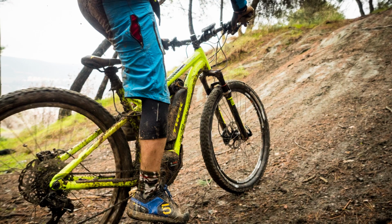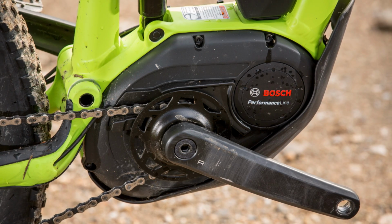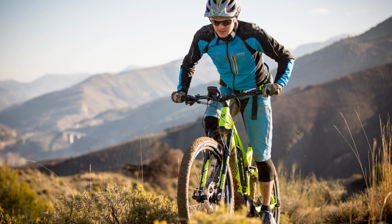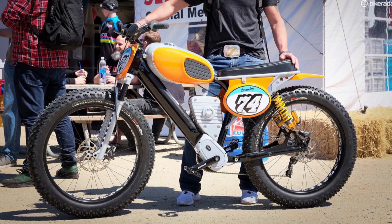Electronics brings us neatly to e-bikes. Guess what? In the future, there's going to be a lot more of them. People are going to hate them, but the bike industry revolves around people hating things they haven't tried. So before we pass too much judgment on them, we're going to try and get out on some, and I think that's probably what people should do before they start slating them. They're going to find a place in the world of mountain biking, wherever that is, whether it's the mainstream, a specific end of it, or for a certain age group or skill set. Whether you like it or not, they're here to stay.